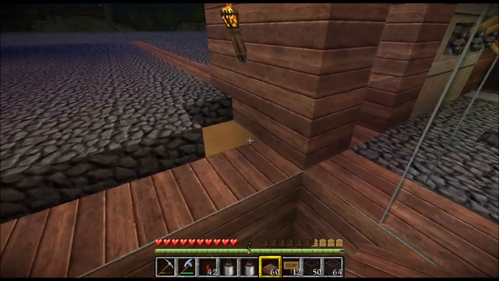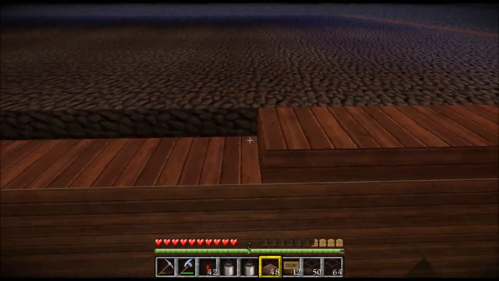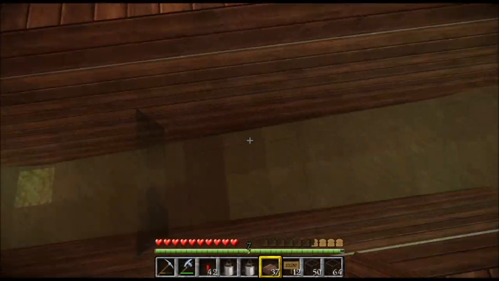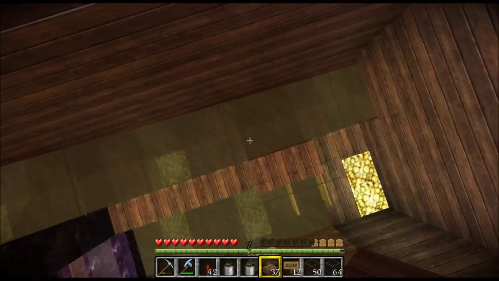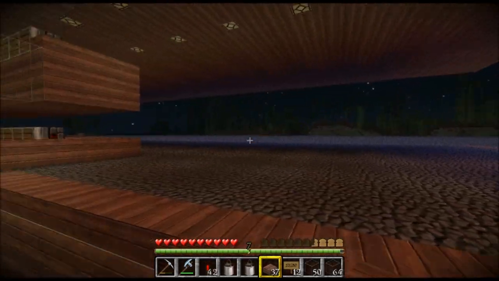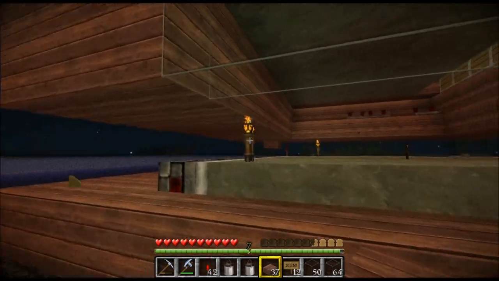So we need to half slab. I just like this outline. It looks really nice having it like that. So there we go. We doubled the size of the canal. Made this part here a lot smoother. They should not get clogged or stuck. But that's what we're just about to find out. So we get rid of that. And this too.